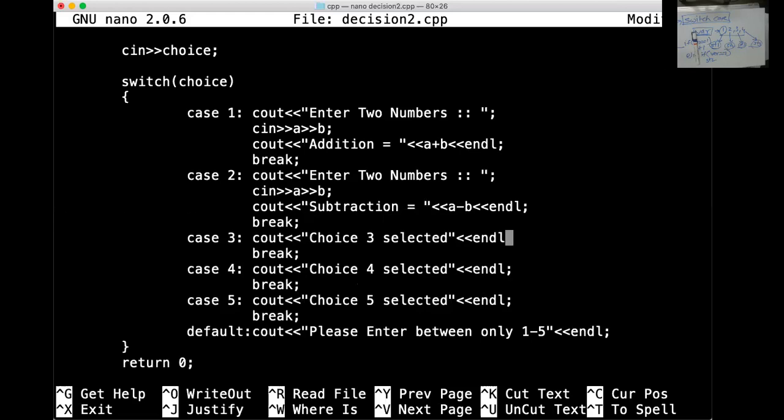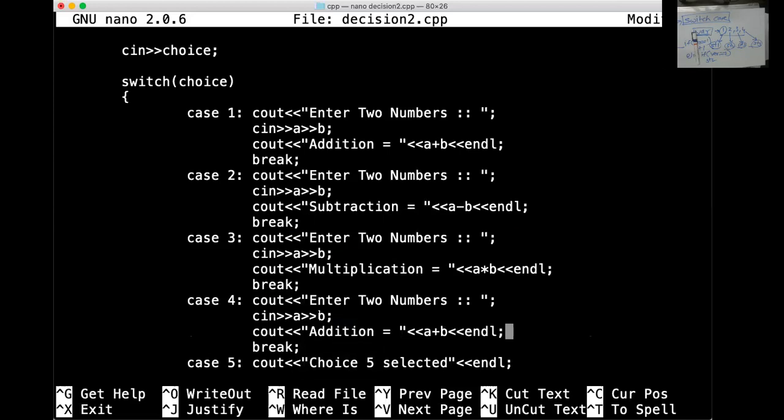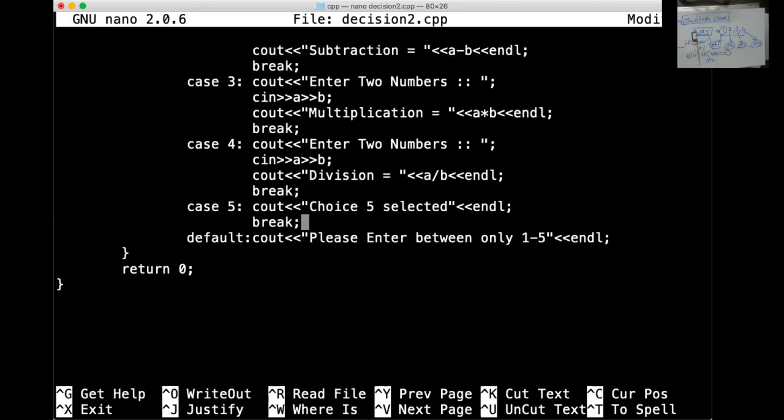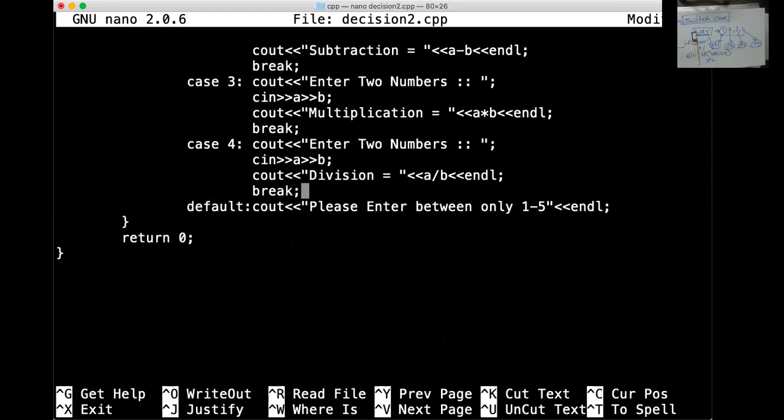Okay, now case 3, again paste, and here case 3 is multiplication, and here A multiplied by B. And fourth case is division, so division is equal to A divided by B. And we don't have the fifth case, so we are removing that fifth case. And here please enter between 1 to 4.